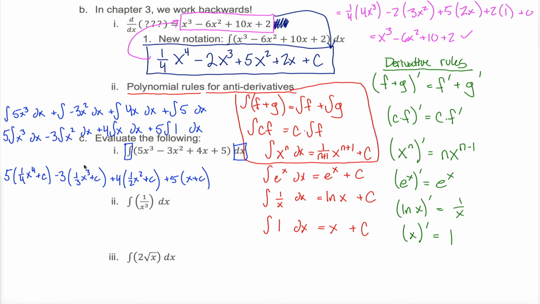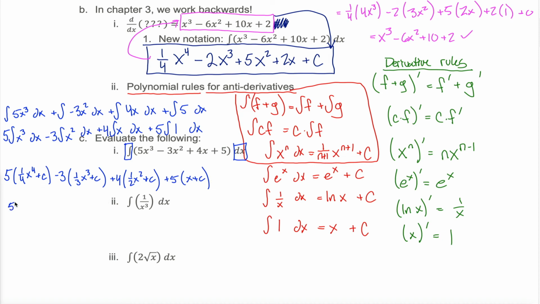Similarly, if I took this -3 and distributed through the parentheses, I'd get -3c here. But I don't have to write -3c. I can just write c because c represents any constant. And there's more. If this c represents any constant, and this c represents any constant, and this c represents any constant, and this c represents any constant, when I add and subtract multiples of them, I just end up with a constant. I don't have to figure out what that constant is because c represents any constant. So I don't have to write all these different c's.